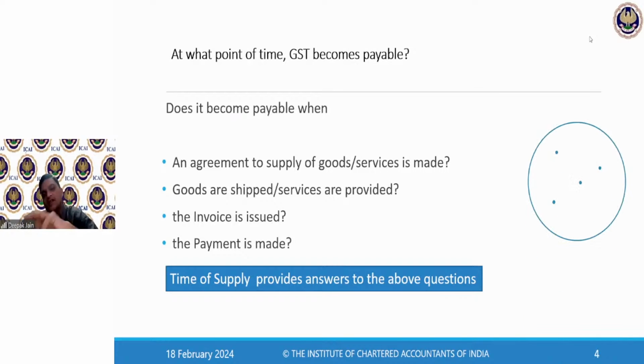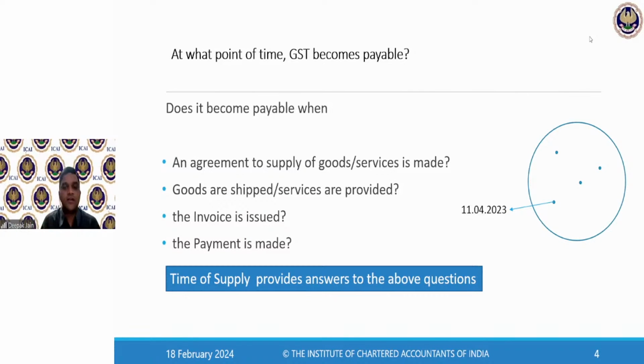So there are various pointers in a transaction. Time of supply will tell, yes, this X is the pointer. What is that X? We will understand in today's class. Suppose, for example, from various pointers, the time of supply says 11th April. Might be that is the date when the payment is received. So the time of supply section says this is the point when the time of supply is triggered, 11th April.